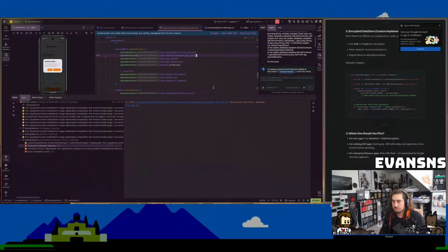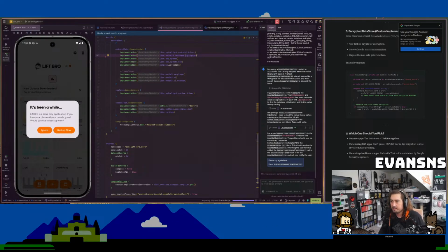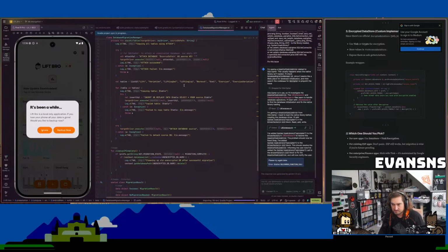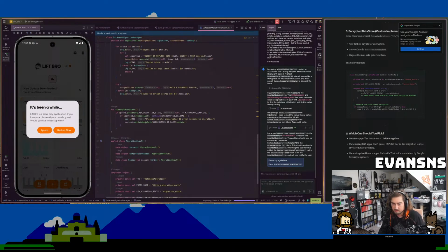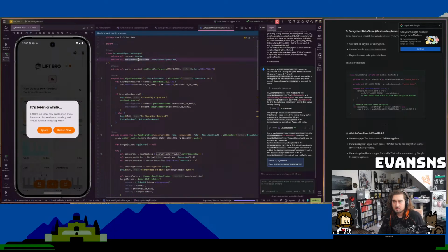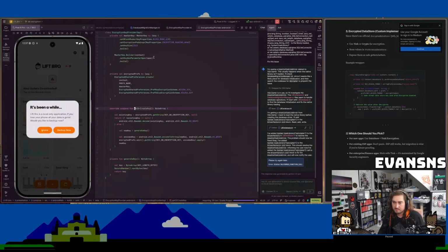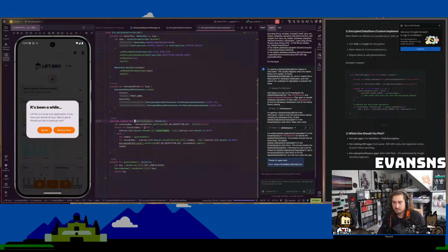Okay, so I forget why I need the shared preferences here. I'm pretty sure it's because... Oh yeah, we have the encryption key provider, which has compose main, and this is where we get the encrypted prefs.